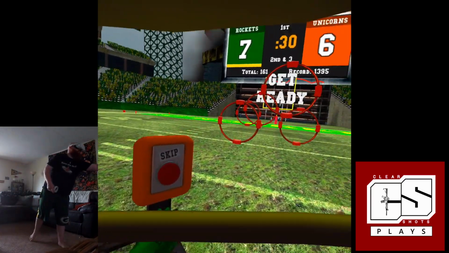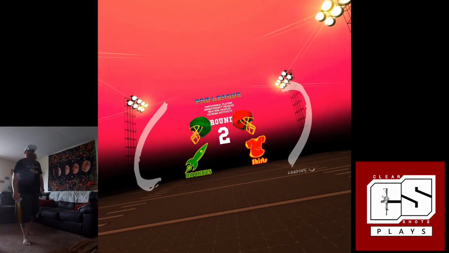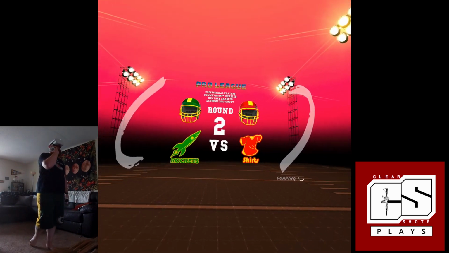I skip these bonus rounds because it's pointless. You're just throwing balls through a hoop. It happens after every time you beat a level. That slant pass was pretty much, I mean, he was wide open there.